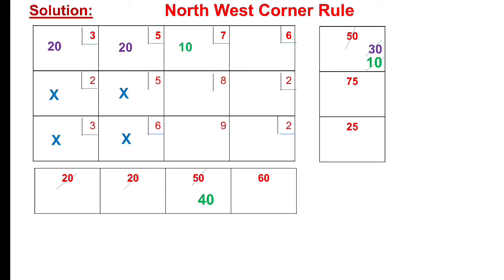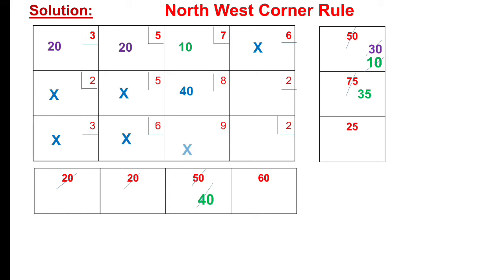You need to check the row and column to see how much the value is, and the minimum value will be considered. Whatever is left over will be returned as balance. Now look at that: the first row is everything completed, so the remaining column there we can cancel. Then come to the second row, third column. Here 40 and 75, of which the minimum is 40. So 75 minus 40 will be deducted, and we get 35. So 40 should be allocated to the second row, third column. Now the third column is completely over, so it will be cancelled.